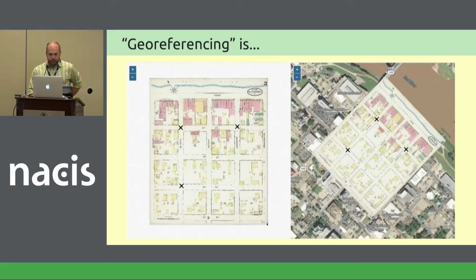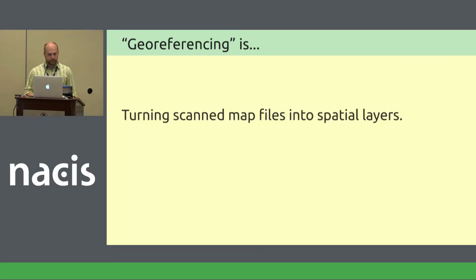Many, I'm sure, know this already here, but just as a little visual illustration. So we go from, on the left, a scan of the map, and then by creating these ground control points, which are marked with black X's, you can register this in what is on the right, a web map, but you're essentially assigning spatial coordinates to this original scan. So that's this process, and very basically, you're turning a scanned map file into an actual geospatial layer.